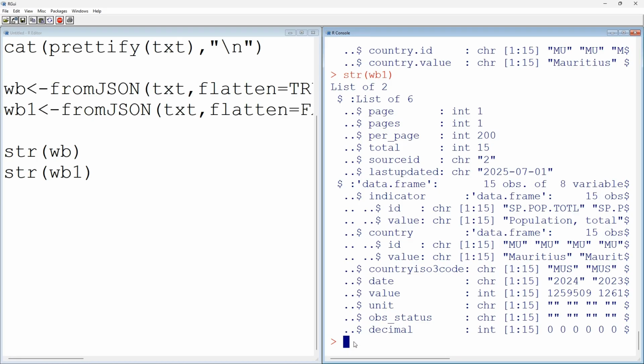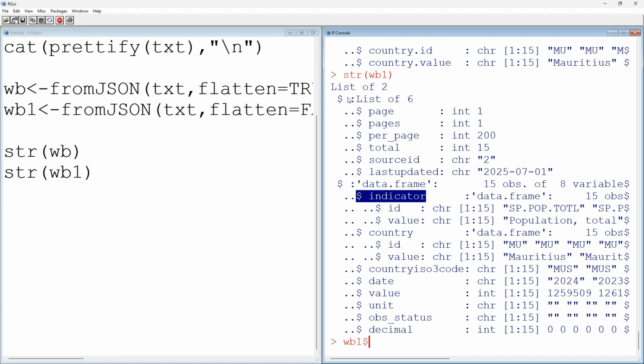What I will normally have to do is to call WB1, and then I will say dollar, but dollar means calling. You will call the second list, all right? But now listen to me. Not the second list, you will call the indicator from the second list.